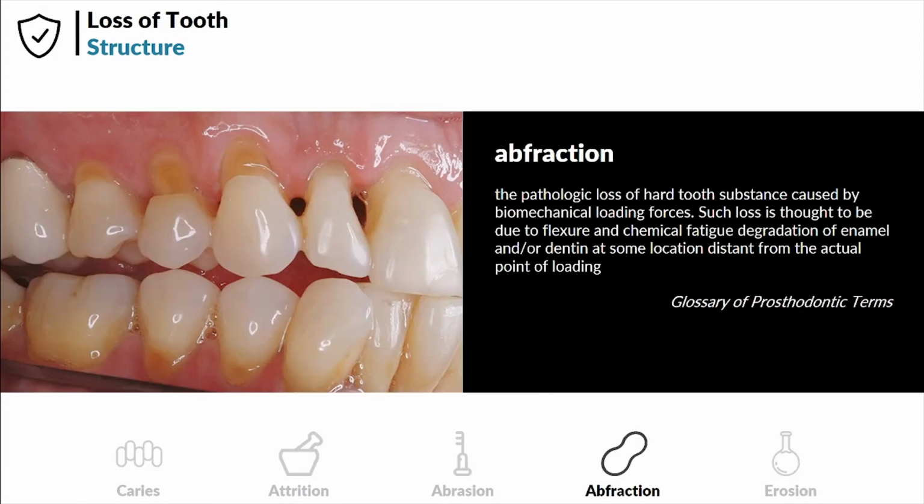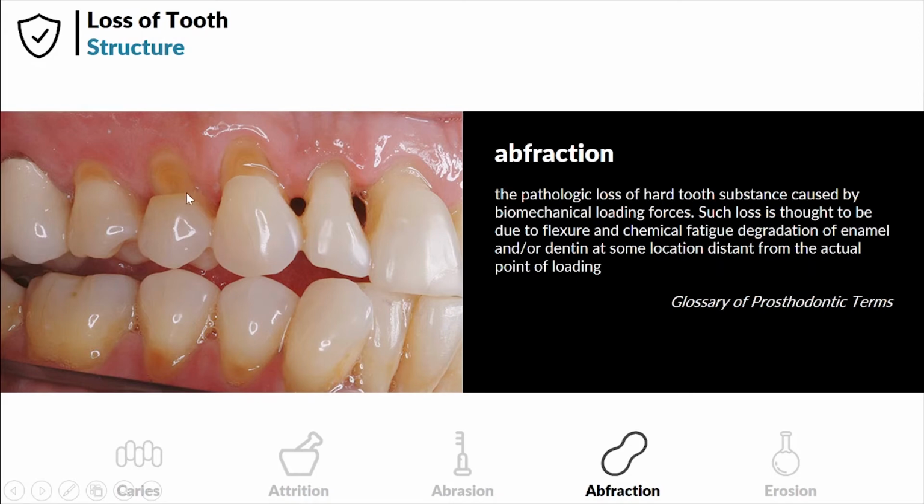Okay, and another cause of tooth structure loss would be this idea of abfraction. So abfraction is this theory that due to biomechanical overloading of the teeth, you get the teeth to flex in a certain way, and it causes these dished out features. So if you were to look at this very carefully, you'll see a very sharp V-shaped lesion in this tooth.